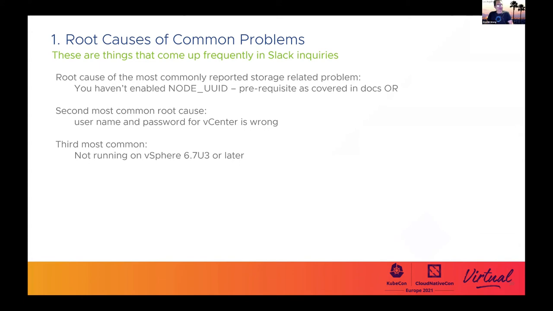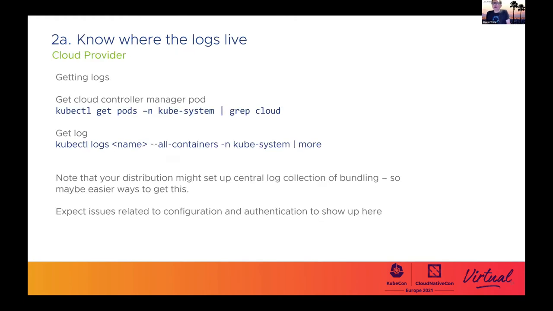Number one: you haven't enabled node UUID, which causes storage-related problems. Second most common cause is you've got the user and password credentials wrong for your vCenter — either they don't work at all, or they're pointing to an account with inadequate permissions. Third most common is not running on vSphere 6.7 U3 or later when you're using combinations of cloud provider or storage provider that require that version. And if it isn't one of those three, when you ask for help on Slack, people will want to know what's in your log files — here's where you go for the cloud provider logs.